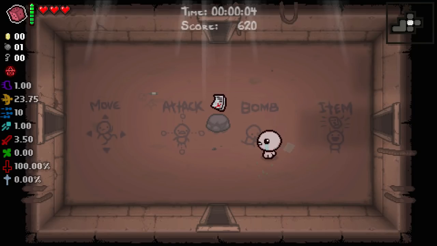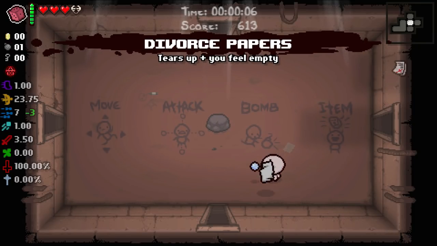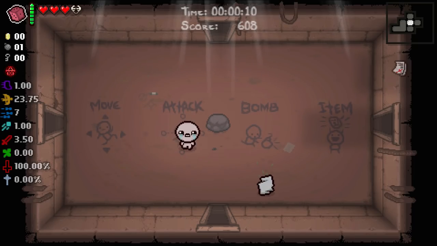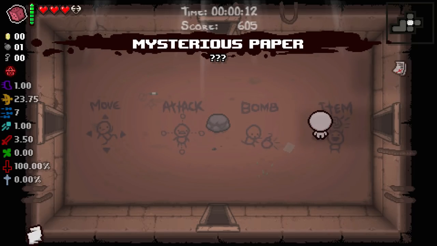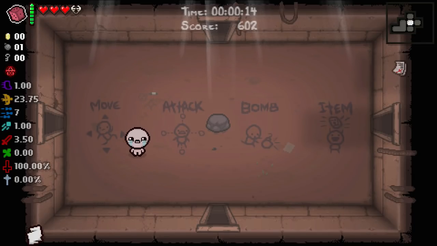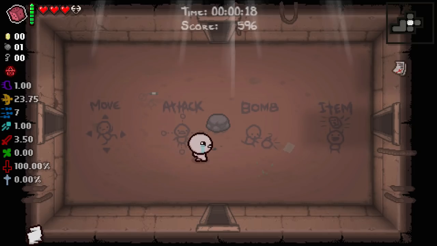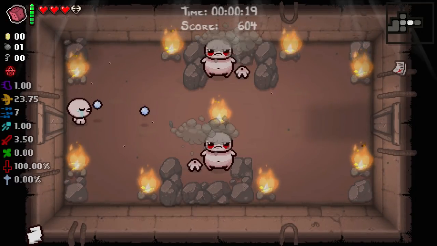So this one's not sad in the slightest. Divorce Papers. It's a tears up because we crying, and it does give us a bone heart, and it also drops mysterious paper on the ground, which we're now assuming are the divorce papers. Kind of a strange item as a whole. Mysterious paper is not that good of a trinket.